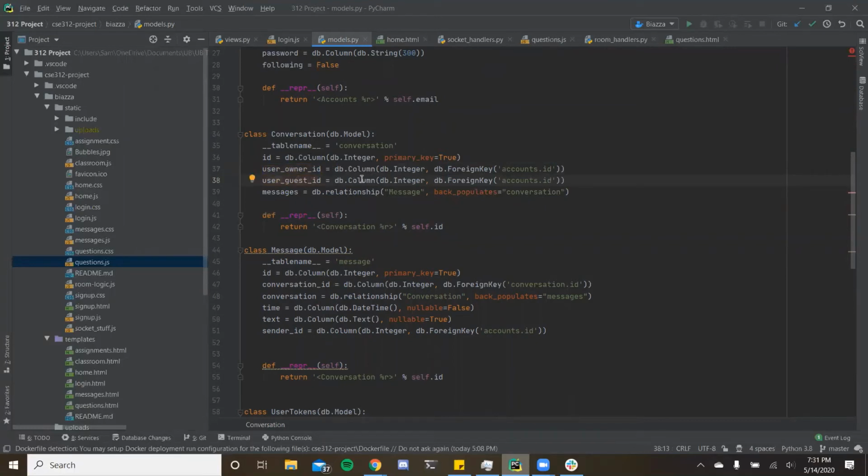So when I clicked on Billy Bob's name, my ID was chosen as the owner ID, and Billy Bob's was chosen as the guest. And then the messages table will map to the conversation table, where each message will refer back to the given conversation ID that it is a part of.